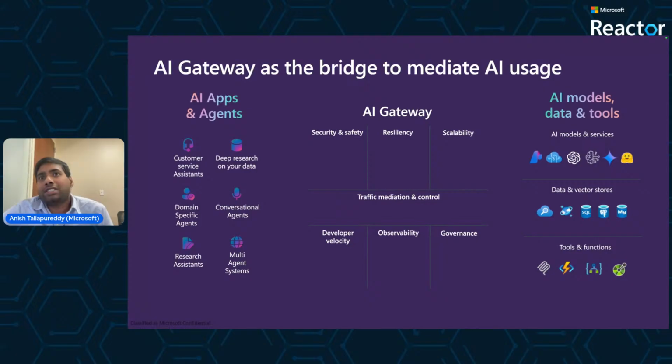A lot of our customers tell us, hey, these AI workflows are great, but they are expensive today. So I want to maintain and monitor my token usage. How do I do that? AI Gateway is your answer.